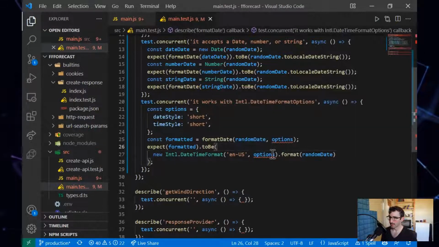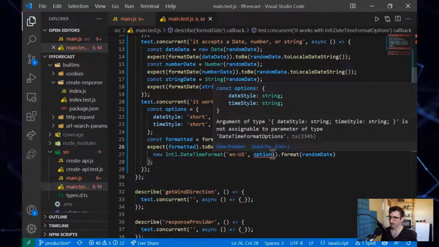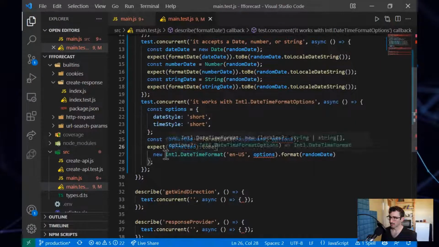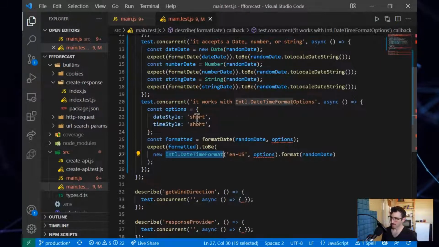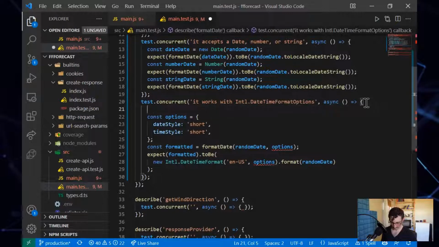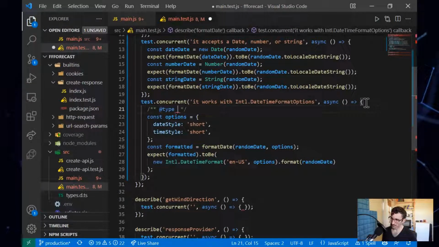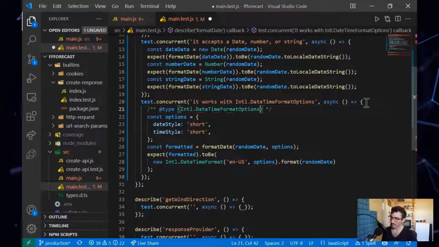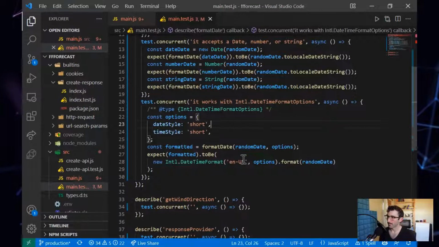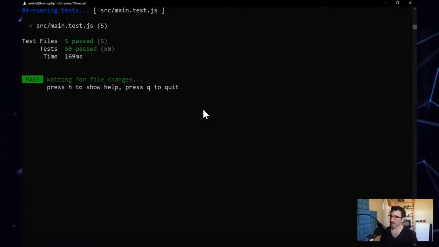It's complaining because this needs a type definition. There you go. No longer complaining. Now our test is working. And our types are happy.